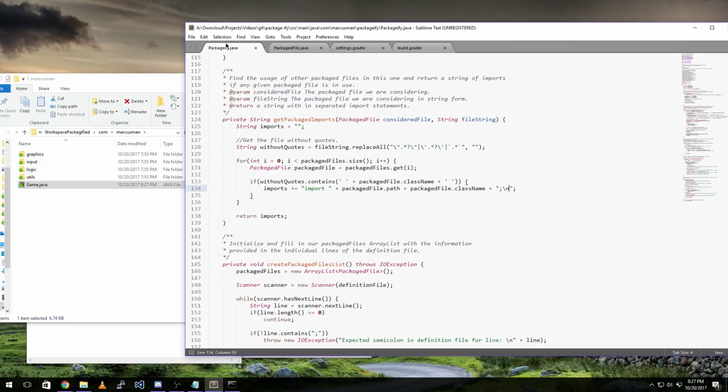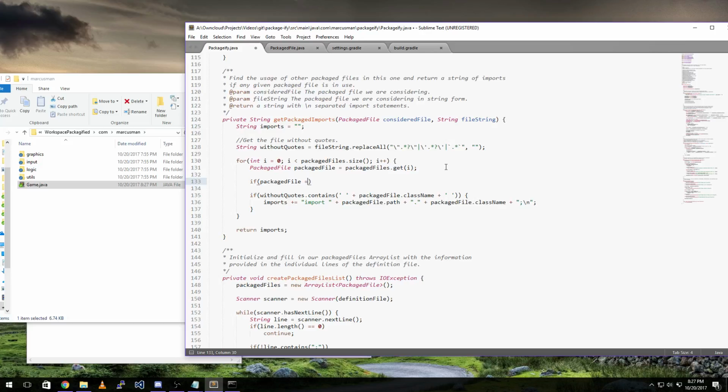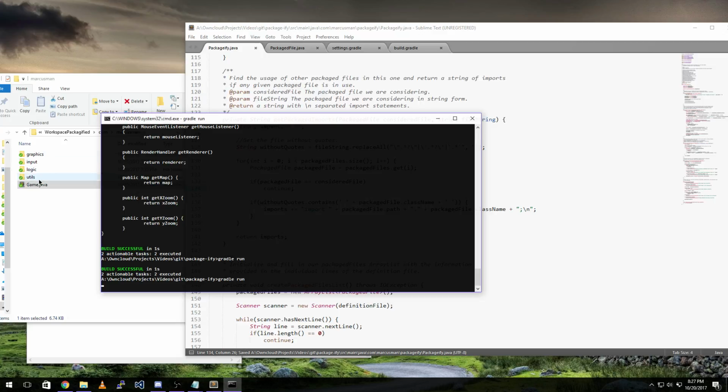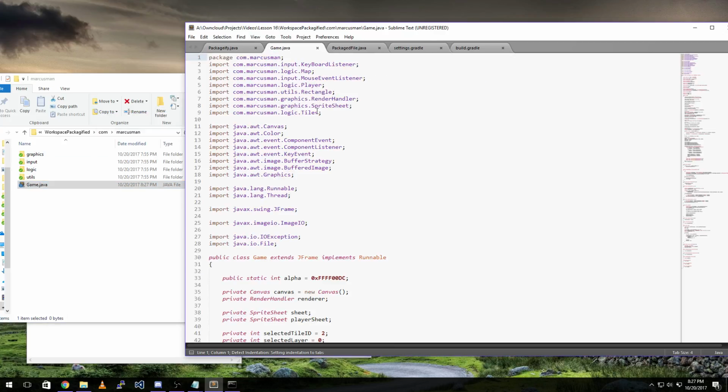We have one issue: we don't want to check if packaged file equals considered file, because the memory addresses should be the same in this case. We're not going to return, we're going to continue. We're going to import the file that we're currently in. So yeah, that looks pretty good.